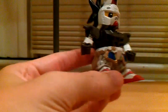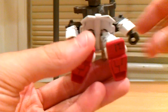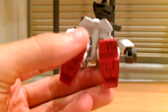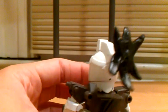So let's just go over it right like this. Pretty nice. I'd say this is my first SD Gundam, so I had to get over a few things, learn how to do a few of the things. If you learn from the video, the back of these thighs were huge holes, which I have filled, and the back of the hands I have filled. It's a little rough, but I mean, who's gonna look there? And also the back of the hair, I put some epoxy putty there and painted black. It's not very smooth, but it's hair, so I thought I could excuse it.